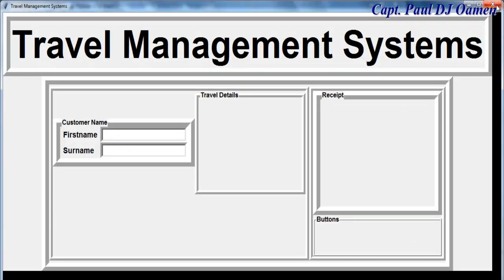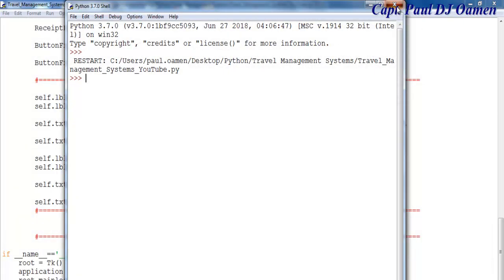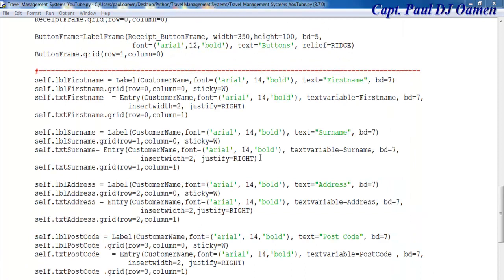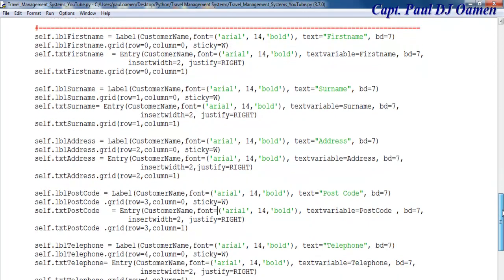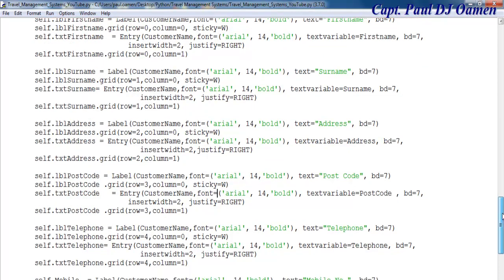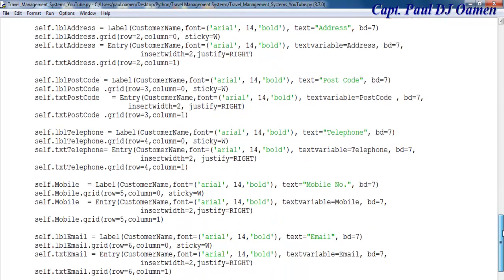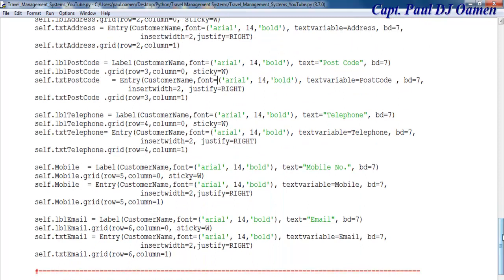I'm now going to speed it all up. Okay, close that. Okay, I have sped it all up, so that is how it's looking. Have a good look at it. And I'm going to move it down so that you see the rest of the code. There. That's it for now. So let's run it.